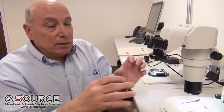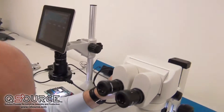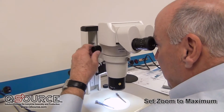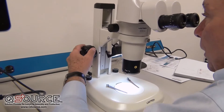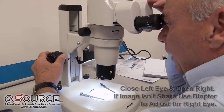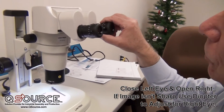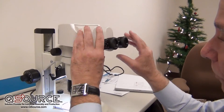Right now I have this set for my eyesight, which basically means I've taken two images and made them one image. Once that's set, this stereo has a zoom range, and we want to take this to its highest magnification point, and at that point we go to our focus. We close our right eye and get a good sharp focus with our left eye. We now open our right eye, and if it's not sharp, we can adjust that diopter. Once that's set for your eyesight, when you come to this instrument, it will be properly set for your eyesight.